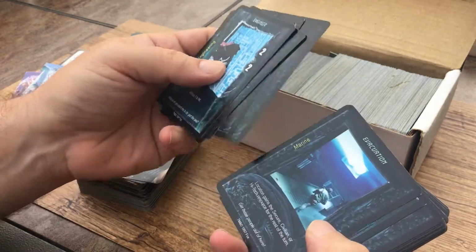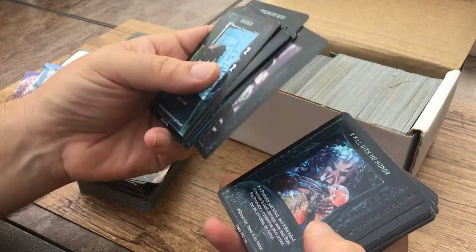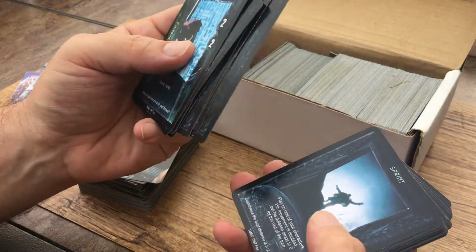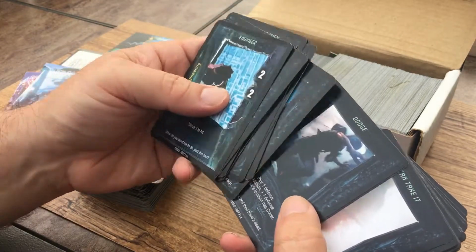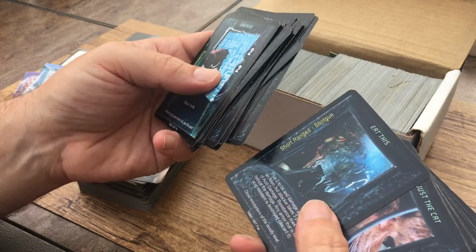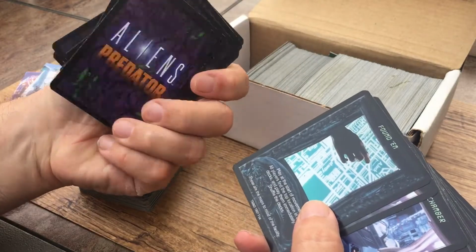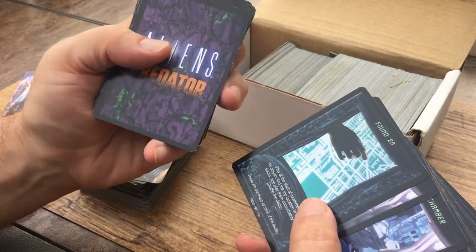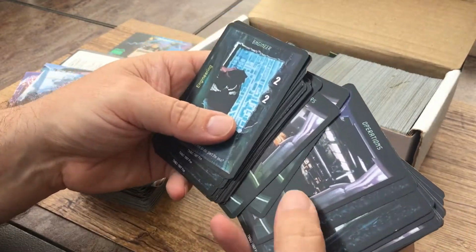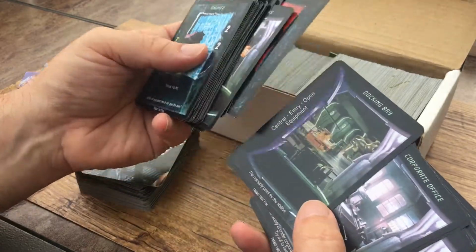Desperate Leap. The guy that I bought these from, I bought the Raw Deal collection from him as well. He kept them in pretty good shape. There's a little bit of wear around the edges, but I think there's enough here to make some good decks.